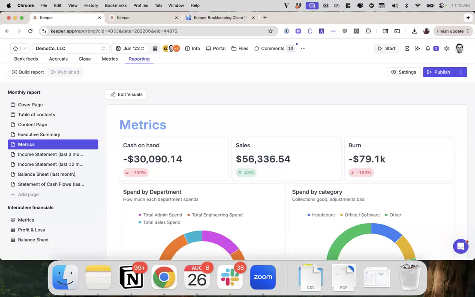An anonymous attendee asked, is it just for portal view for interactive reports? I'm not 100% sure if I understand the question behind the question. The answer to the question is yes, this is primarily for interacting for the clients in the portal.